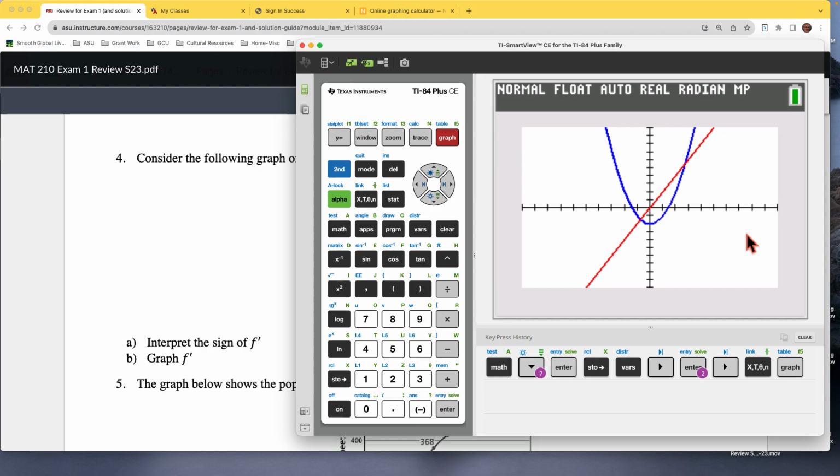So how did you get 2x as the derivative in that? Recognizing that that's x squared. They don't tell us that, but I know it's a parabola, and thinking x squared will give me 2x. That's going to be a line. So what I think is I've got a parabola, its derivative is going to be a line. So when I sketch the graph of the derivative, it will be just a line, and it's different, right?